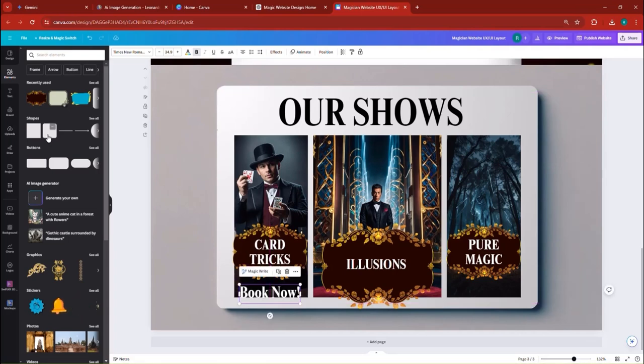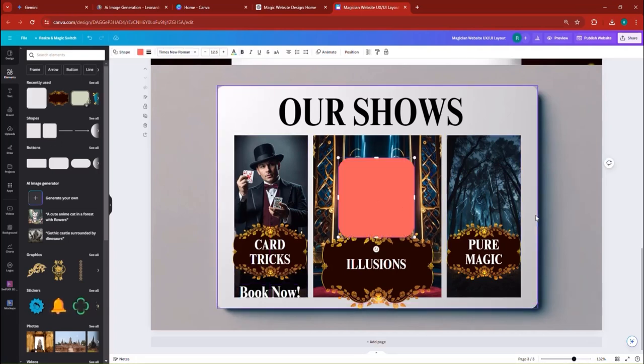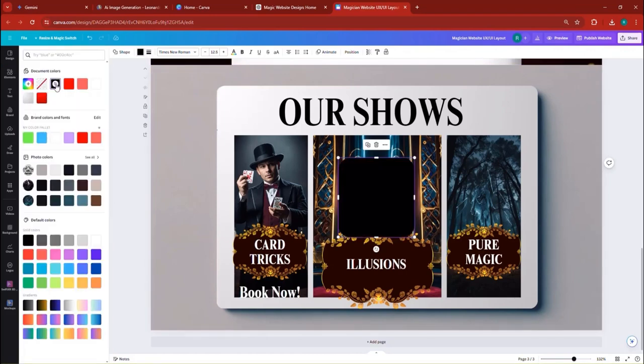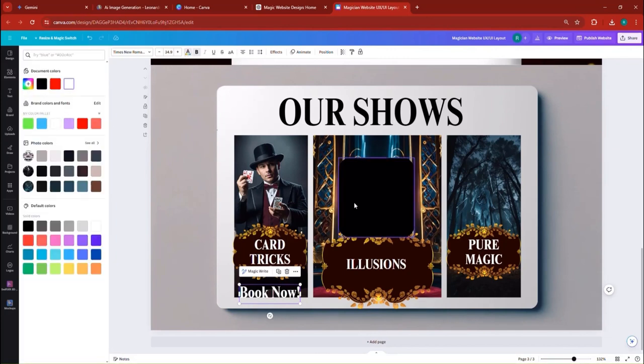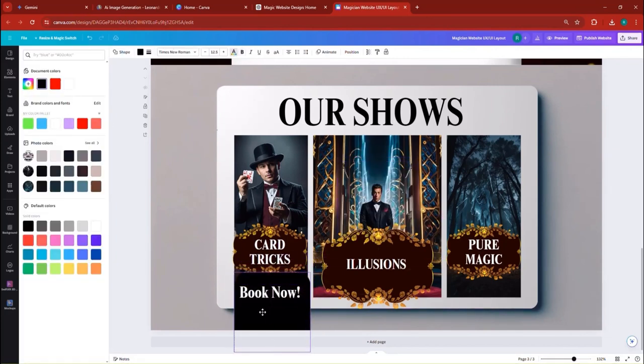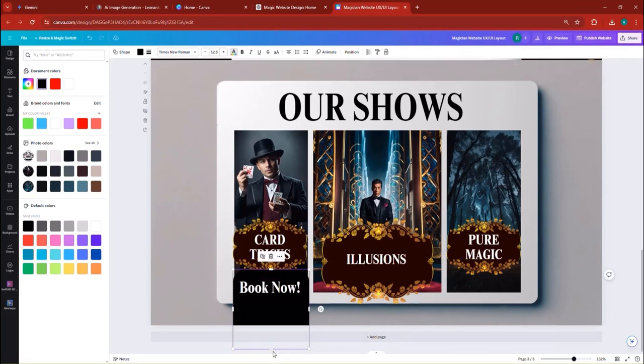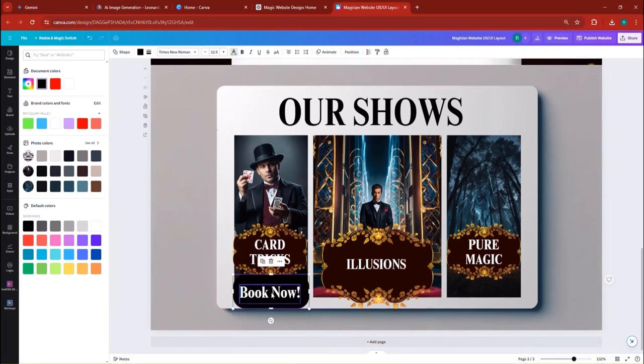But there should be some coating for it, so I'm going to click on the shape. The shape should make it different in color, so I'll make it black. And when it comes to the color of the button, I'll also make it black. Or actually, let's just keep it white. And here, let me drag this particular button on top of the Book Now button. And make sure that this fits. Oh, this needs to be a little bit smaller. There it is. And the button should also be a bit smaller than that. A bit like this. A little bit from the side. And a little bit from here.